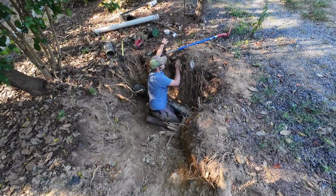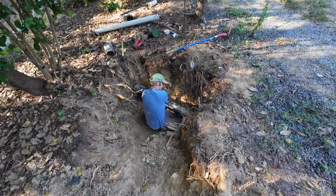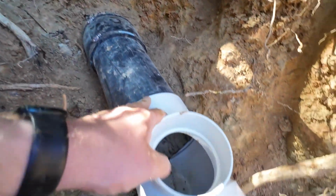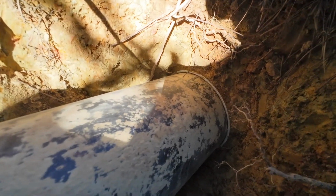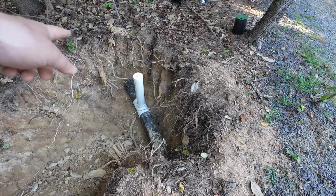I decided to go ahead and put a T in with a standpipe to basically create a clean out, an inspection point in there. Here's a close up on our final connection. We got our Fernco in place here. It's nice and solid. And our T, and then going back into the coupling that we pulled the previous pipe out of. That point is essentially the center of that run. I'm able to reach from this T uphill to the downspout with my snake, as well as downhill to across the other side of the driveway.